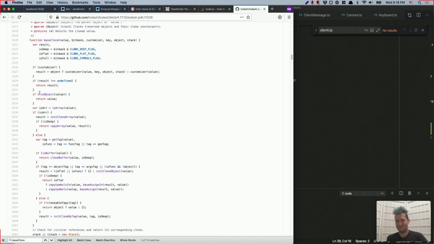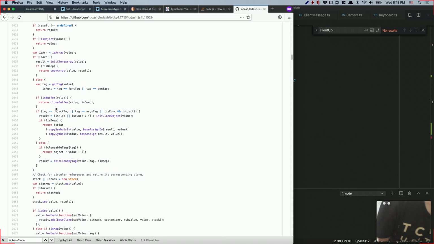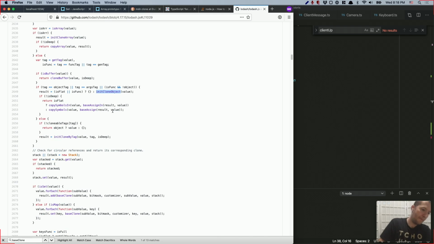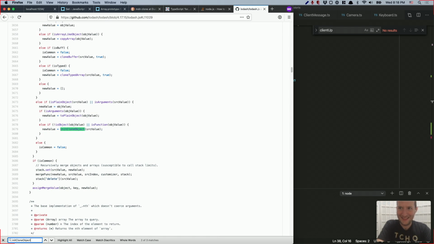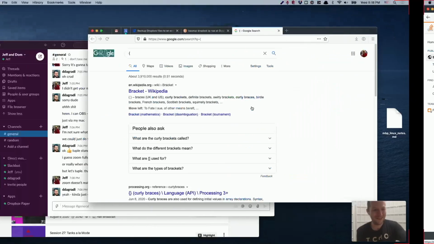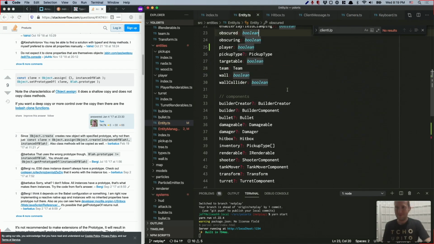Okay, if it's not an object, it's plain old data. It's an array, if it's a buffer. Init clone object. Holy shit. And then what does this do? It does the thing that was in Stack Overflow. So this does classes, right? Dude, that's wild. No way. All right. Should we try it? Should we just do it? I mean, why not? All right, we're just gonna do it, ladies and gentlemen.